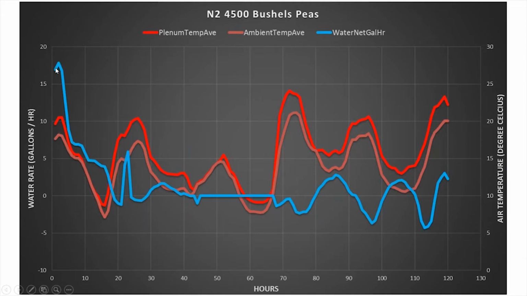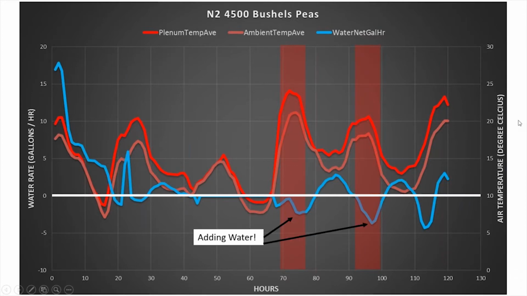Now, looking at the blue curve here, you can see that initially we got some really good water removal. We were over 15 gallons per hour the first 3 hours, and that also was extremely common because you have the warm grain in the bin, and cooling that grain is what really kicks out the big amounts of moisture. But then, as we got further on here, I'm just adding the 0 line. You can see that we actually were below 0 for a number of hours, and coincidentally, those hours are associated with the heat of the day.